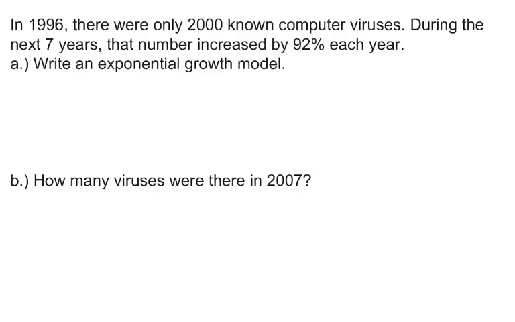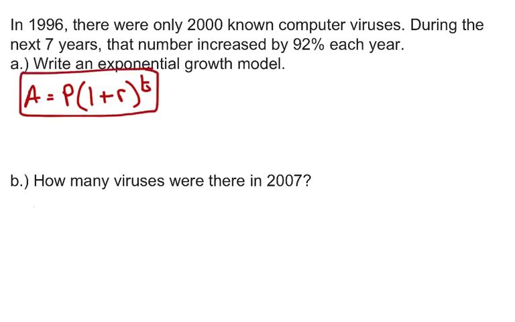Now that was graphing exponential functions. Let's talk more about the actual equations themselves. We have what we call an exponential growth model, and basically the amount after a certain amount of time is going to be equal to an initial amount times 1 plus the rate to the t power. In class we'll develop this equation a little bit better, but right now I just want to give it to you so that we can see how to use it.